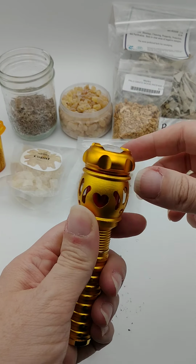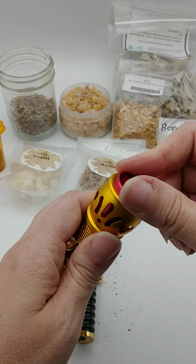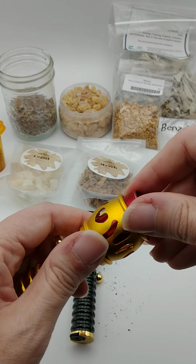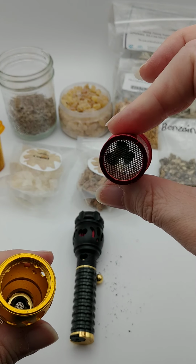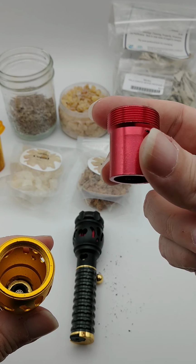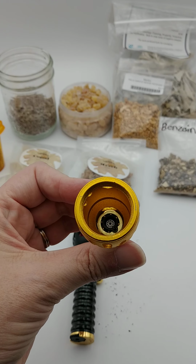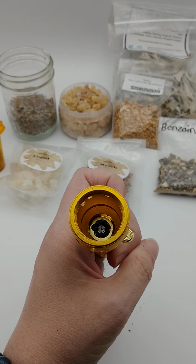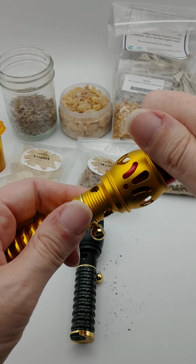All right, the top comes off. And that's where you can put your resins or your sage leaves, whatever you want. You can see here, I've actually got some resins in mine right now in this one. And then as you could see, there's where the flame is at. Let's see if it'll show in the bright. Nope, it's going, trust me. It's just too bright in the light here.